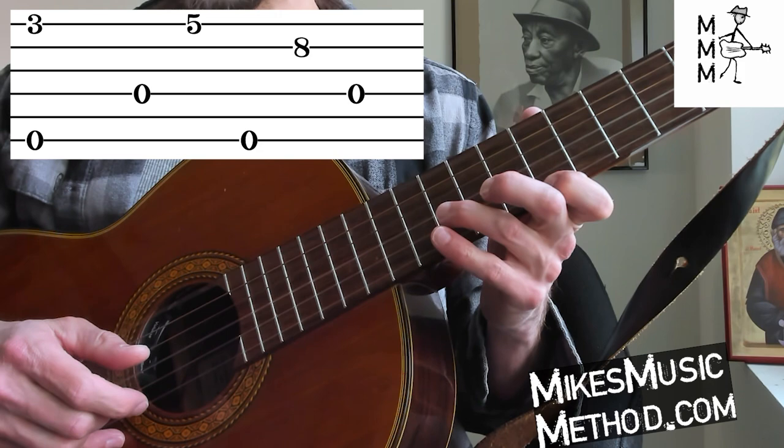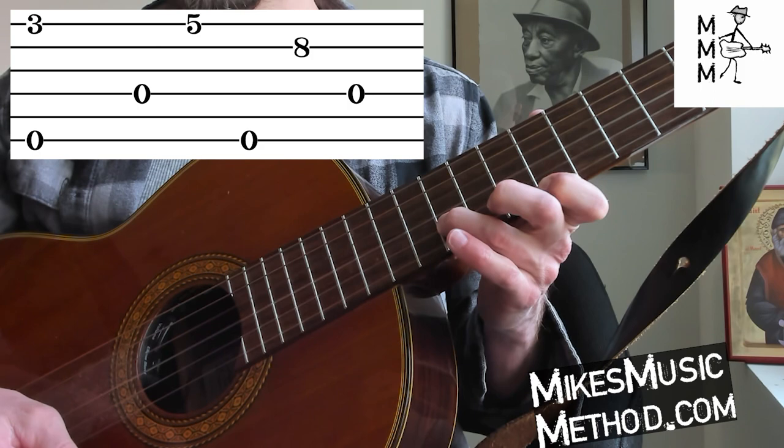Back to six, then pointer's on the second string, and I should have time to snag that eight. Then thumb on the fourth. Three, four.